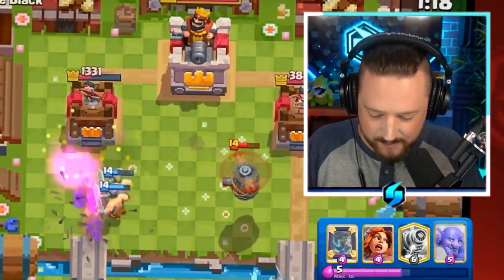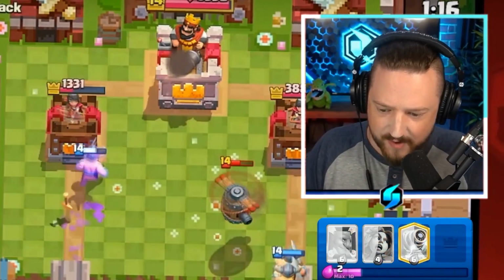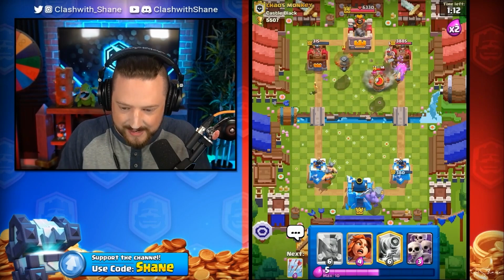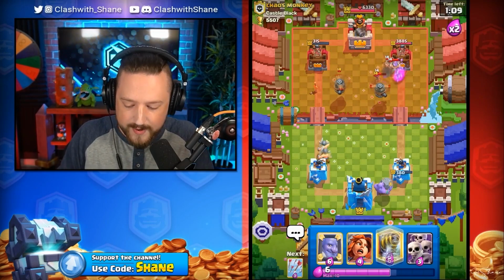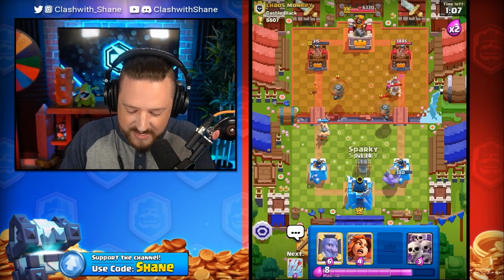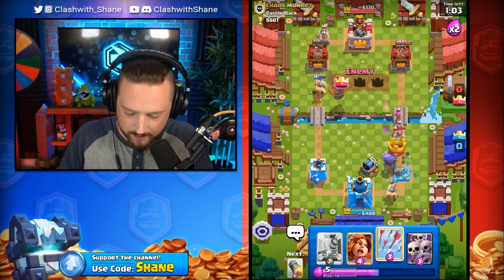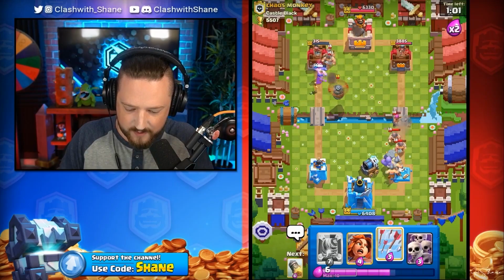Sparky is alive. Ebarbs are going in. The Flying Machine's still alive right side, but that's because we don't have too much air response. But that's okay. That's how we designed this deck. We only need one more rocket to finish off the tower right lane, which honestly should be very much doable here. Or the Ebarb goes in by itself and finishes the tower off. There we go.